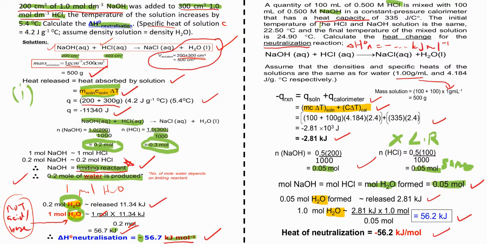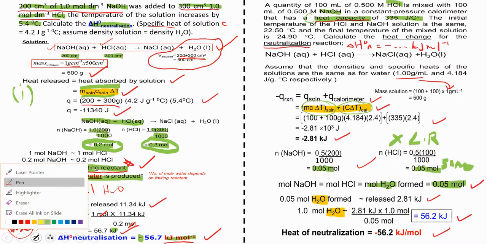This time the question said the calorimeter has a heat capacity. When it mentions a heat capacity, this is the capital C, and when it is capital C you must also add in CΔT. Because it produces water, it must have mcΔT. So this time it has two: heat absorbed by water and heat absorbed by the calorimeter. The rest of the steps are the same.